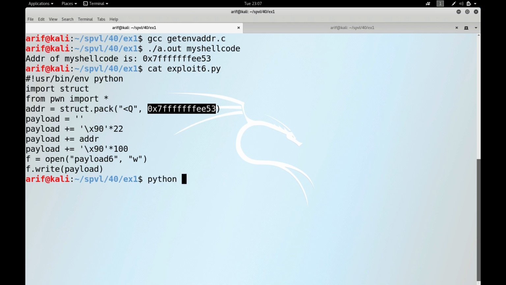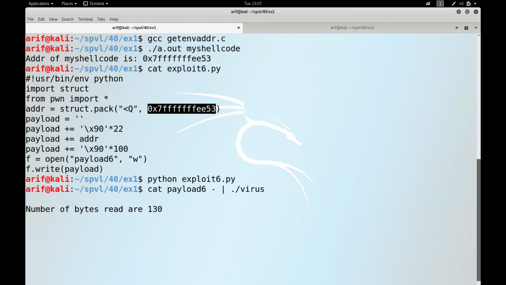Let me use Python exploit6.py to generate payload6, and let me show you the run of this using cat payload6, put a hyphen over here, a pipe and a virus, and there you go.